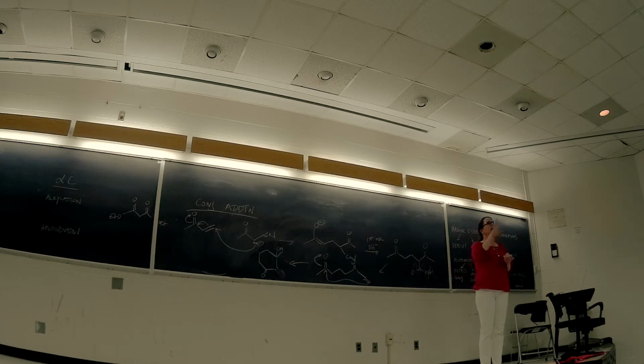Okay. So really, what you have is a bunch of stuff in the flask, right? You add NaOEt. Doesn't matter if the NaOEt is there after the first step. You dump in now stuff to ensure the hydrolysis, decarboxylation, and then an intramolecular. It's very, very confusing. So all you're doing is adding base. And when you add base, tons of things can happen, right? Tons of things can happen.